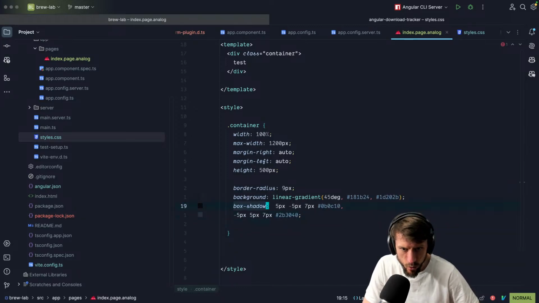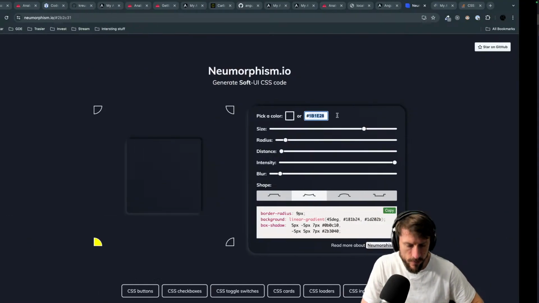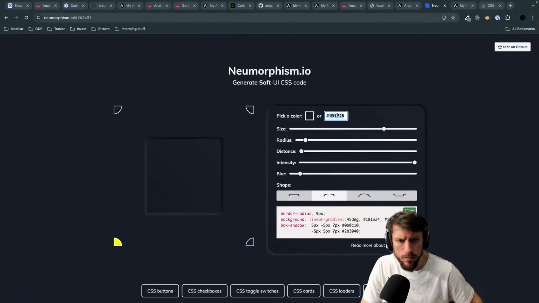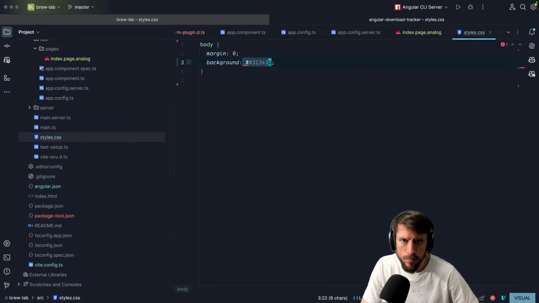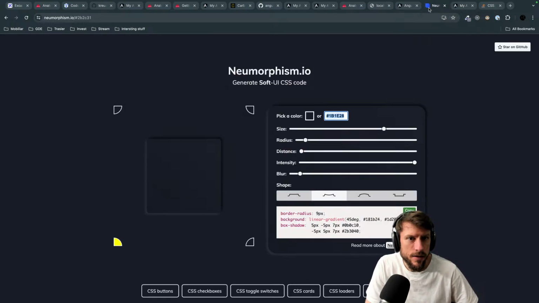But then I think what we have to do is set the background on the whole thing to this color. Kinda. Still not so good because of the distance.